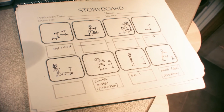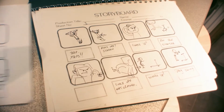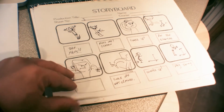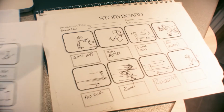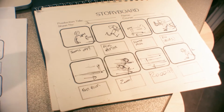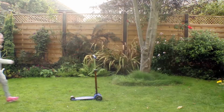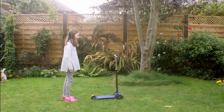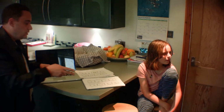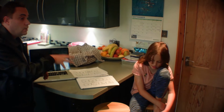To make a film, we first need a story to tell. It's a good idea to draw your ideas out before filming them, just like a comic strip. Don't worry about the drawing. This is all about working out how best to tell your story. It will save you time and make your film better. This is how we make TV series and films, and it's one of my favourite jobs. Our story is about a scooter with a mind of its own. We'll talk more about how we came up with the idea later, but for now, let's move on and get filming.